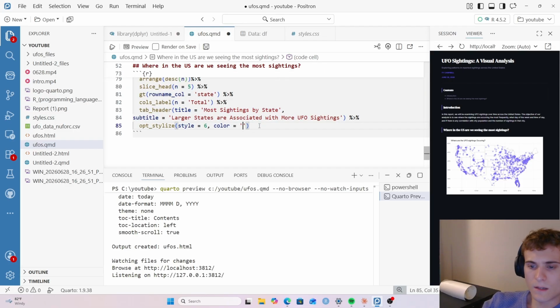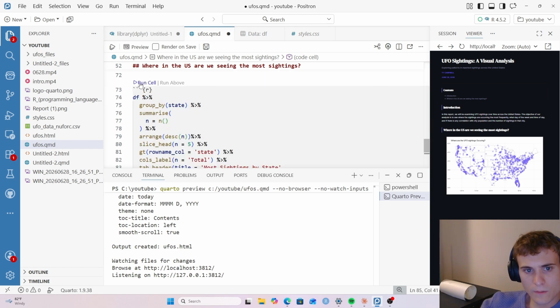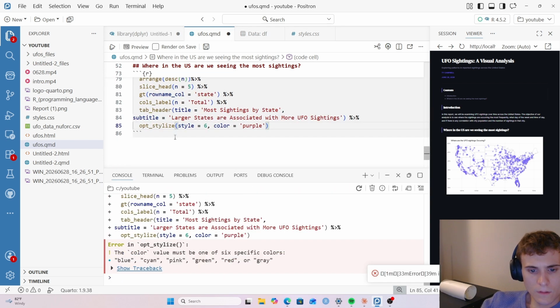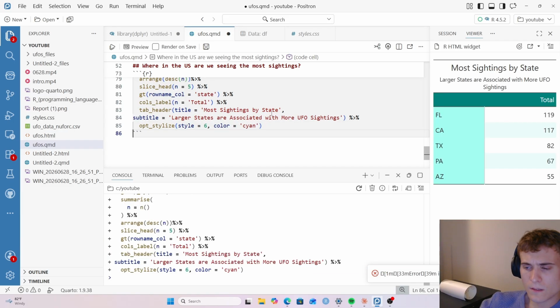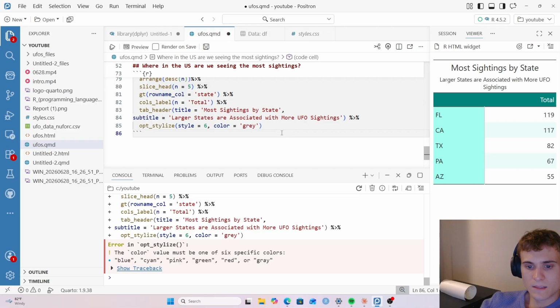I'm worried this is gonna look bad. Is there a purple? I don't think there is. There's cyan, pink. Let's try cyan. I don't know what cyan is, but we're gonna see what that looks like. Yeah, that doesn't look good. Maybe just gray, I guess.